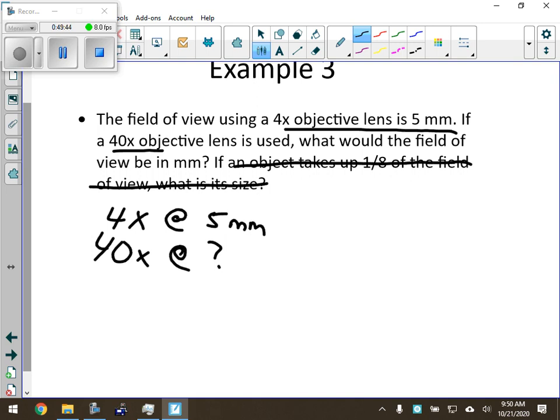Well, 4 to 40 is a factor of what? 10, right? That's 10 times zoomed in, so I'm going to see 10 times less, or otherwise known as 1/10 as much. So what's 1/10 of 5? 0.5. Make sense?